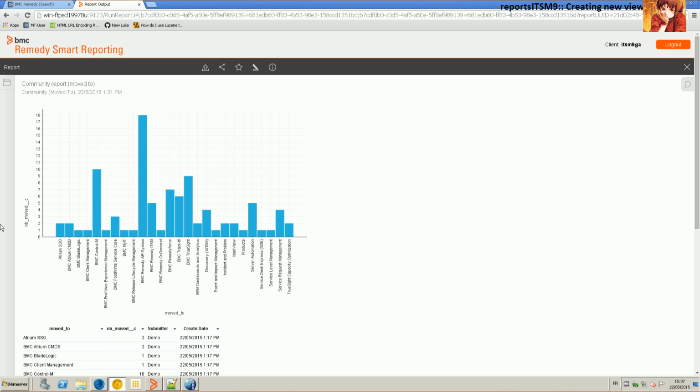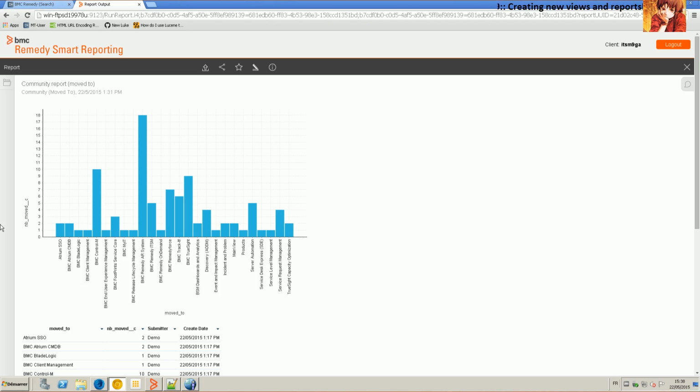So we saw a couple of things here. We saw that it was very easy to create custom forms and to add them into smart reporting as a data source. It's very easy to report on them because it's a very smooth tool. It's also very easy to modify a source to add some fields. It's not like analytics where you have to modify the universe and make it accessible. Here you can do that in a couple of minutes. I don't know exactly how much time it took for the video, but you can see that it's pretty fast.